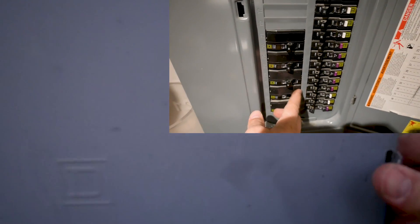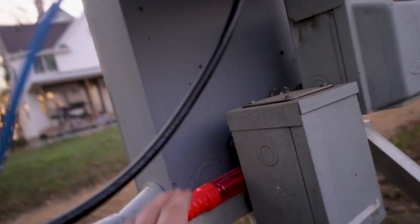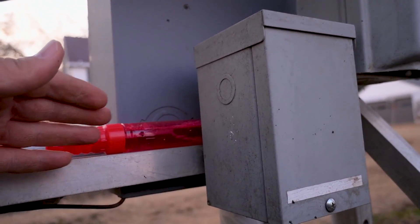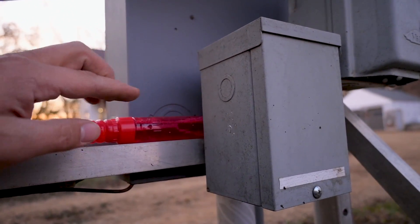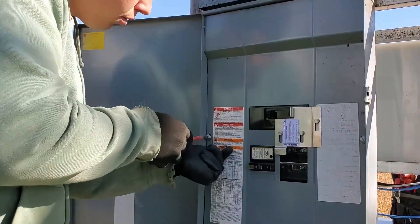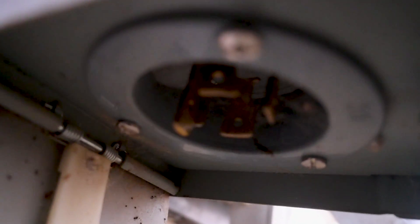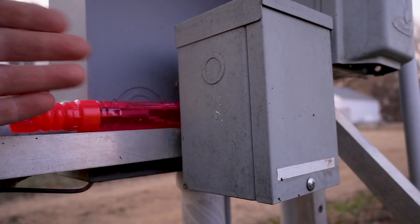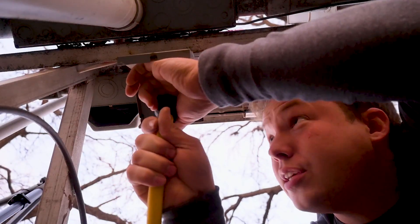I've got my 240-volt loads inside disconnected. We just have this one 240-volt load right here. And over here we've got bubbles in case you get bored while you're working on your panel. If you want to power your property with a generator, this is by far my preferred way to do it — using a power inlet box and a breaker interlock kit. I'll link to that video. And right down here, if we flip this open, you'll see we have some prongs sticking down. This is for that 30-amp cord. It's kind of sketchy that those are sticking down right there, but you can't turn those on unless you have power disconnected. Right now this power inlet box essentially goes to nowhere.